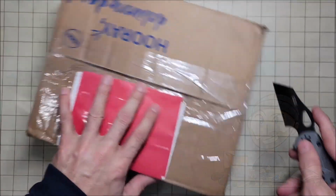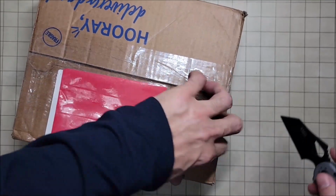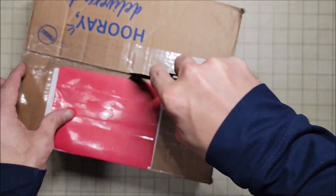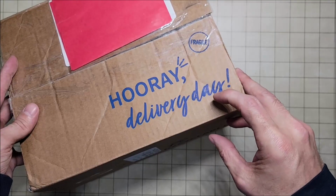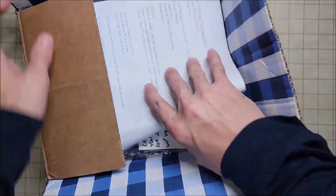My friend and patron of the channel, the Great Moustache, has sent me some 3D prints, and I'm hoping to use a lot of these in future puzzle and trap videos. So I've got some real cool ones, and I thought we'd do a box opening to show you what he sent me. Hooray! Delivery day indeed. Let's see what we got.